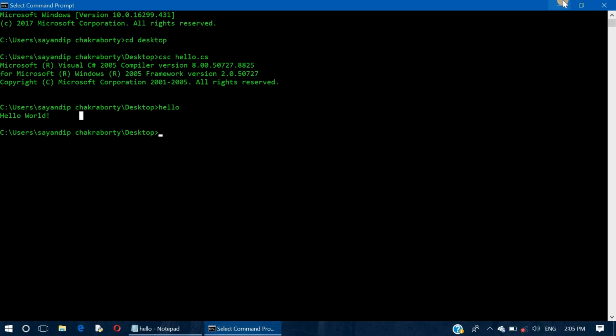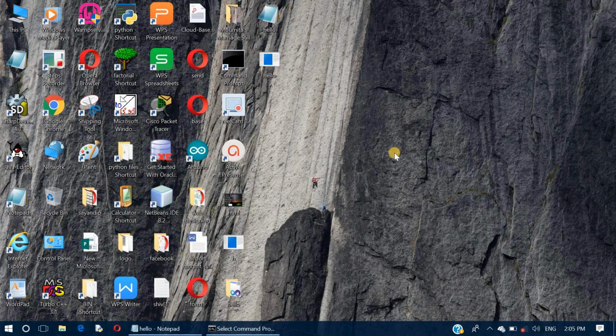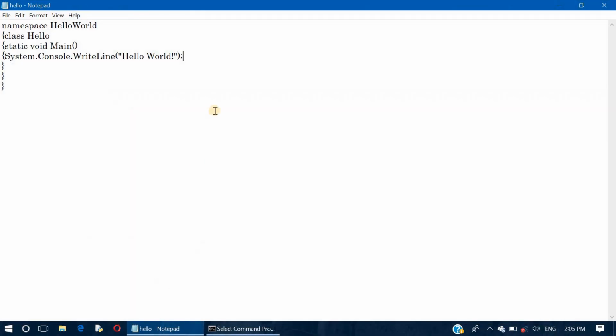Now we can execute .exe files without the command prompt also. For doing so, you have to double click your file. You can see after double clicking, it is running, but it is not staying for us to view the output. To make the program do so, again go to Notepad, and then write the following lines.